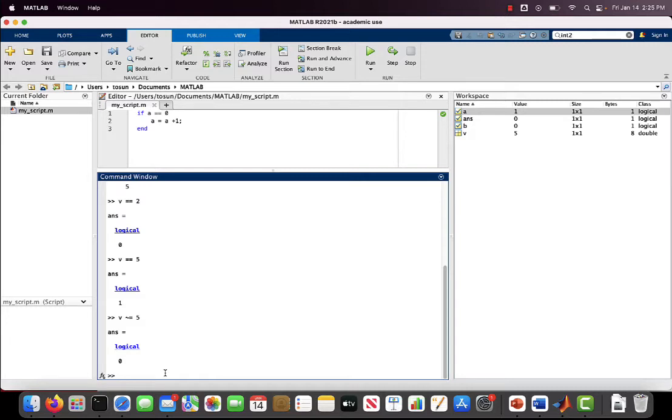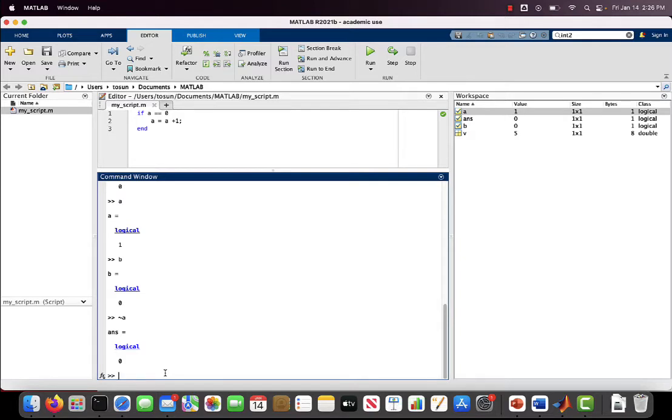And if you remember, A was true and B was false. So let's check it. If I write tilde A here, it will return 0. Why?